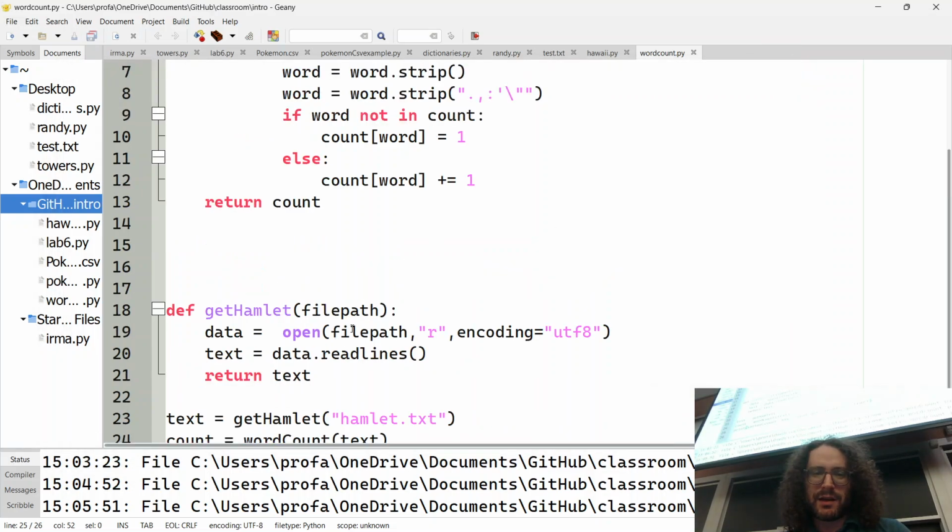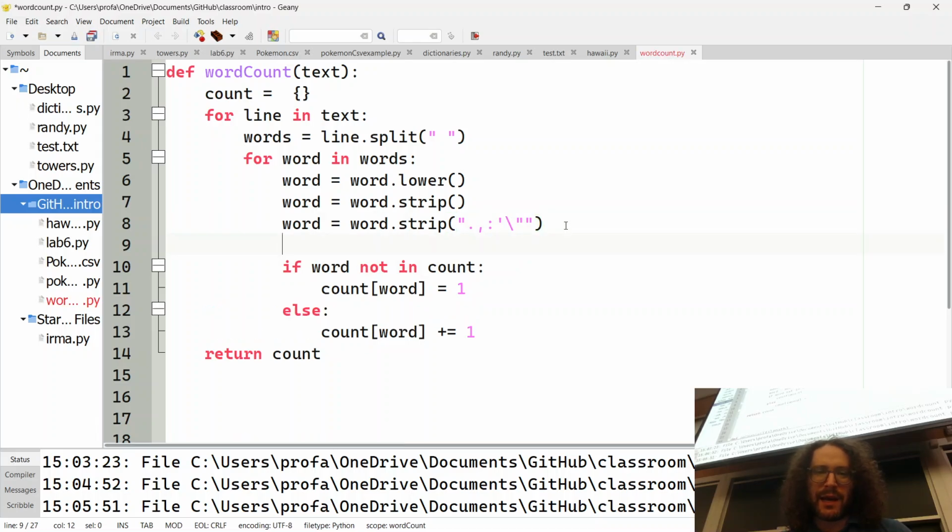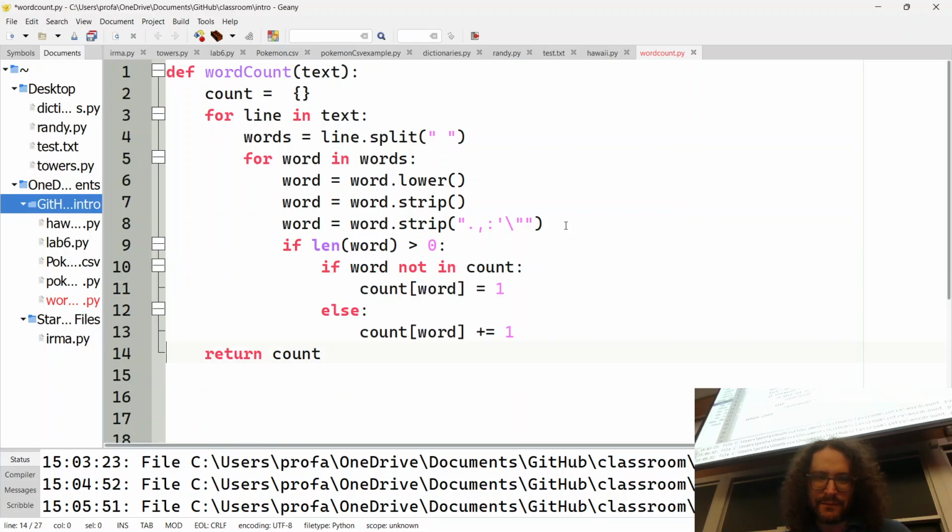Does work. And then finally, let's go ahead and just simply say if the length of word is greater than 0, we'll indent these so we don't get any empties. There we go.